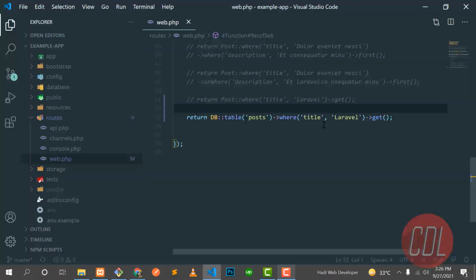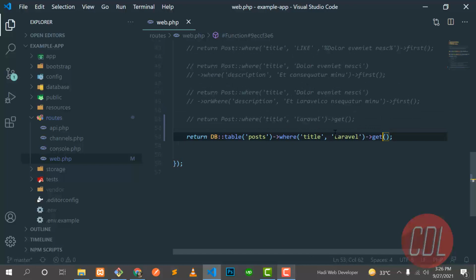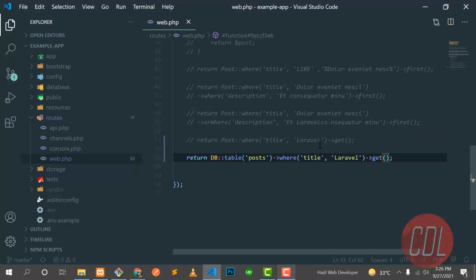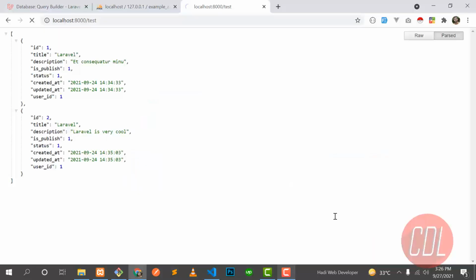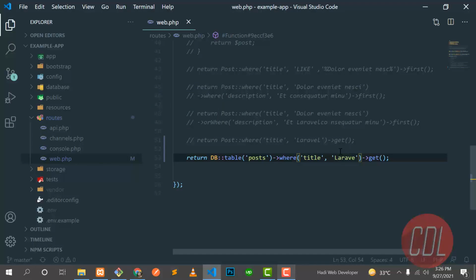So it means that we are getting the posts from this query builder, just as we do from the post model, everything is the same. If I want to put a like condition here, like I remove this Laravel and save, it will not fetch any post, its array is empty. So what if I want to put a like condition?